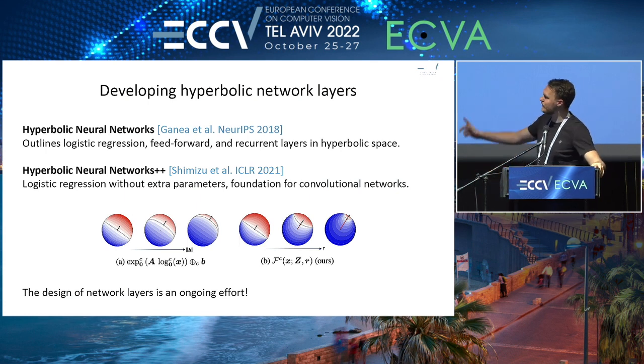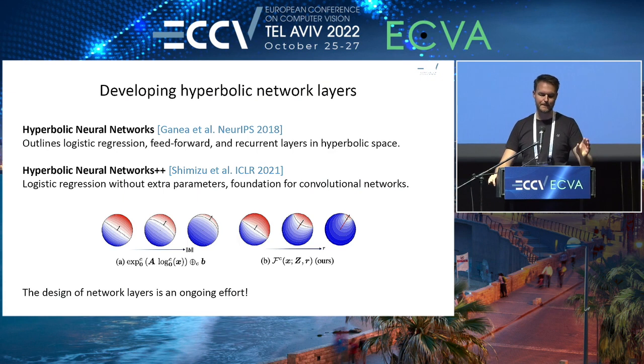They also showed a picture of how different it looks if you use the trick of going back and forth between Euclidean and hyperbolic space. I think this is a linear layer or a hyperplane. It looks very different from what you get otherwise. So it's very important to really stay in hyperbolic space when you do this kind of thing. As you can see by the dates, this is very recent work. We talk about summer last year, where we have the first theory of logistic regression with an equal number of parameters and at least an outline of how to do the convolutions, but no convolutional images yet. So the design of these and the continued effort of making different layers hyperbolic is ongoing.